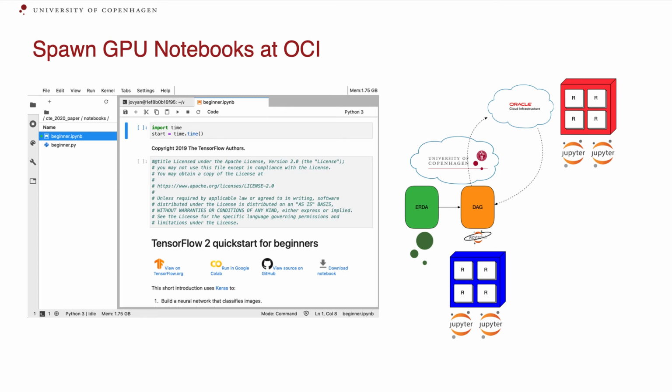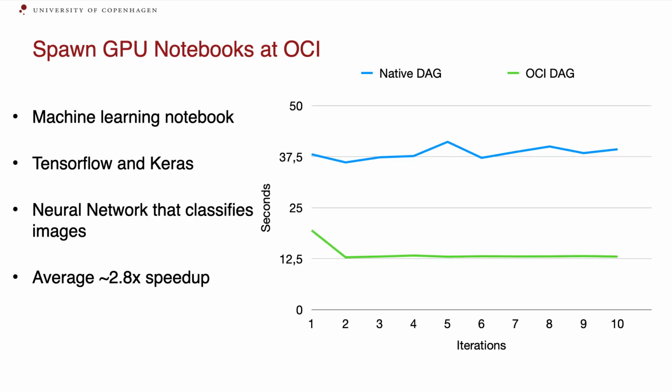To benchmark this, we selected a particular notebook to see if we would get any sort of speed up from running the application on a GPU-powered machine compared to a CPU-based compute node. And here we've used the TensorFlow 2 Quick Start for Beginners, which is just a basic neural network that classifies images. That's the one that's being trained based on the MNIST dataset. And as we can see here on the right, we have the comparison between running it natively on our internal data analysis gateway and then utilizing an Oracle-powered GPU-based compute node.